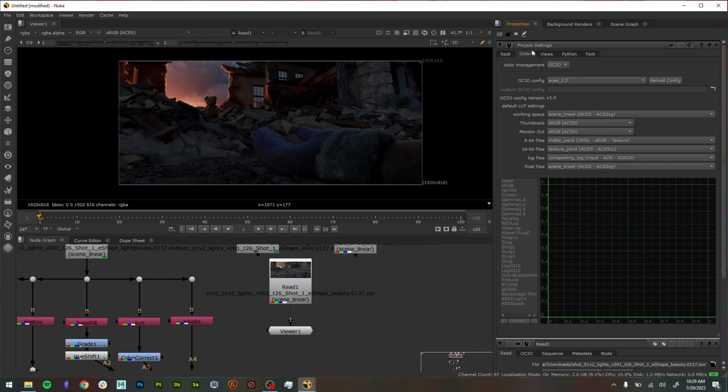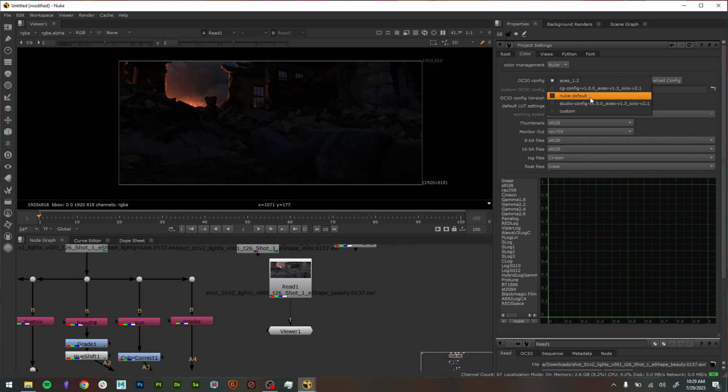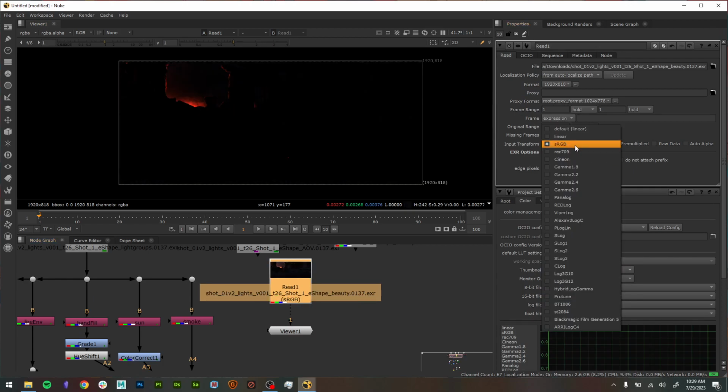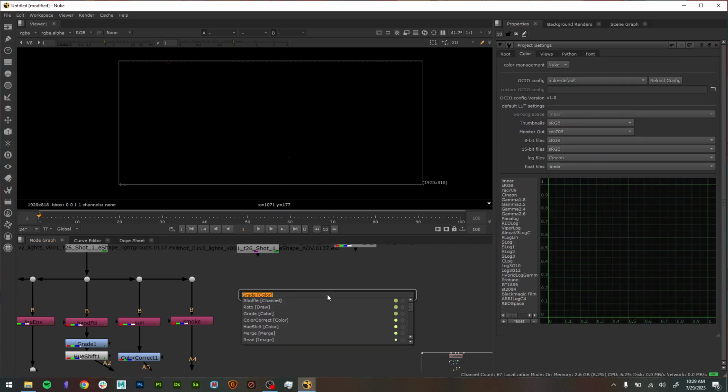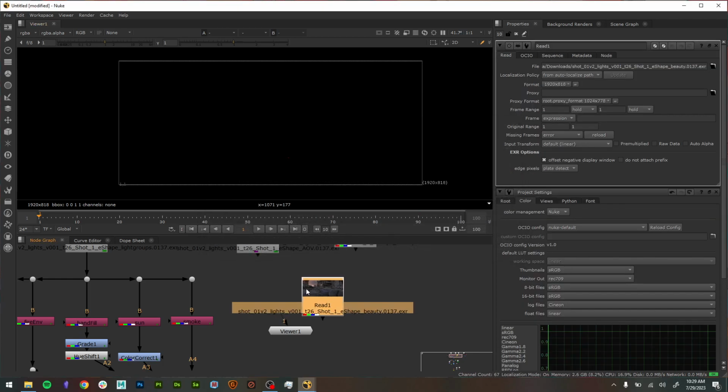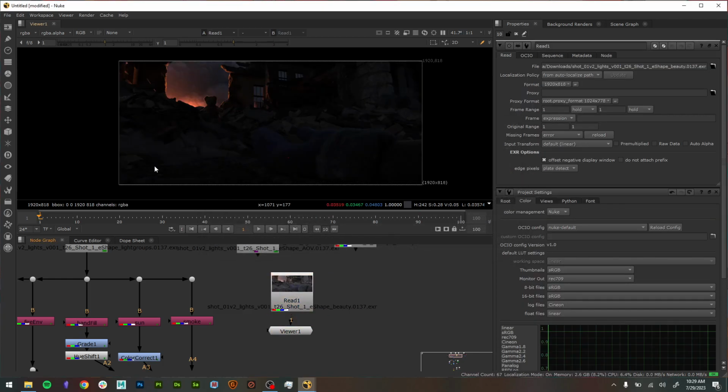We're going to come over to this color tab, and by default it should look something like this: Nuke and then Nuke default. Yours might look a lot lighter. In this case, mine looks darker. There's some other stuff I've been doing that's been screwing this around. Let me go ahead and just recreate this read node. So I'll do read, and I'm going to find that beauty layer again and take a look at it. Okay, oh, I guess it's my viewer. Anyways, I'm not going to get too much into it. I would have to debug this.